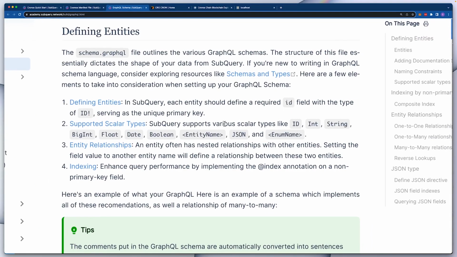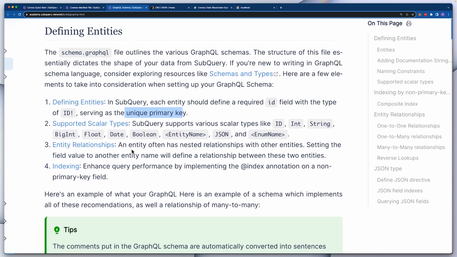Here you can see that for each entity, we need to define an ID field here with an exclamation mark, because this serves as a unique primary key. We've also got the following supported scalar types that you can see: int, string, big integer, float, etc. And if you want to get fancy, the entities can be related to each other as well.